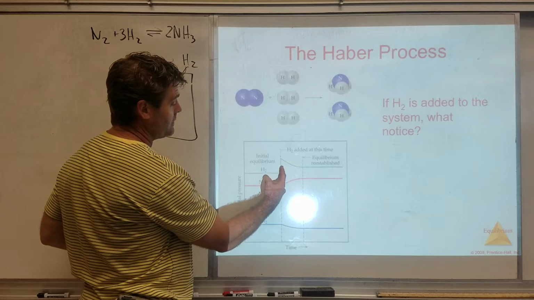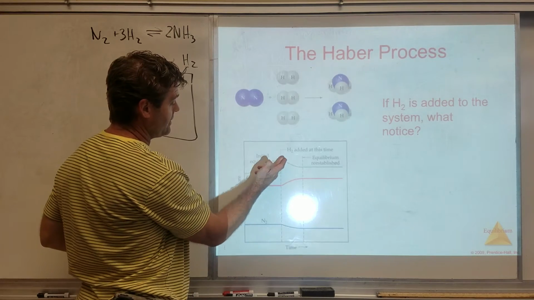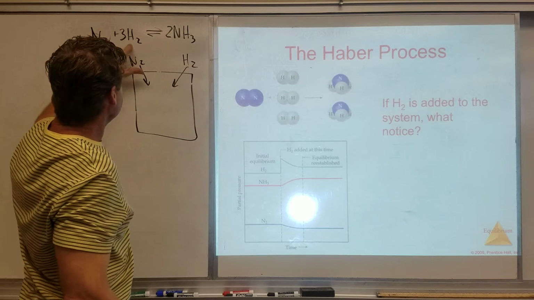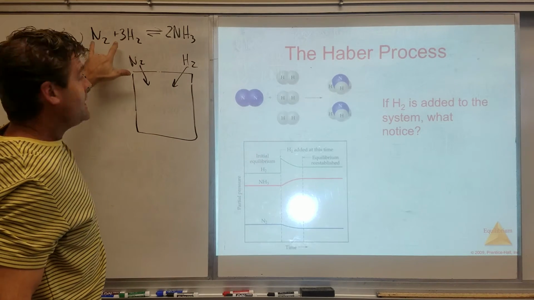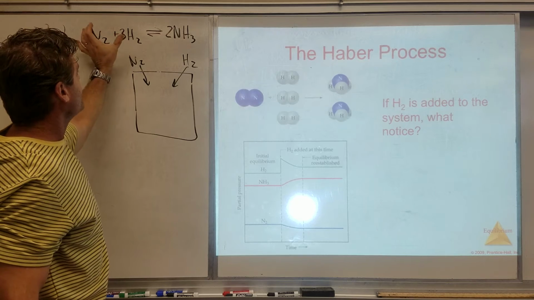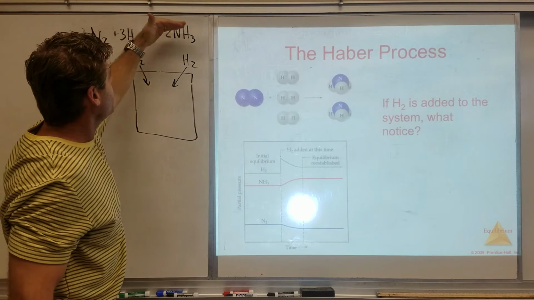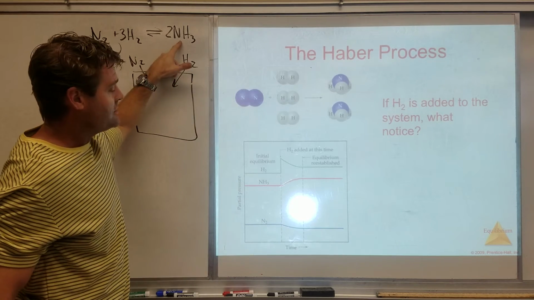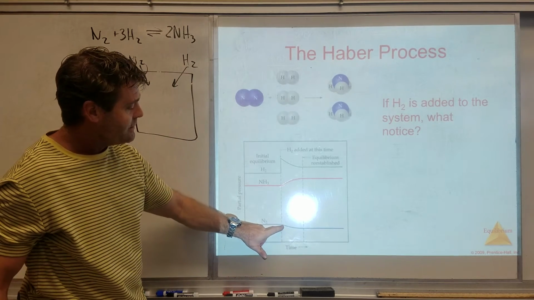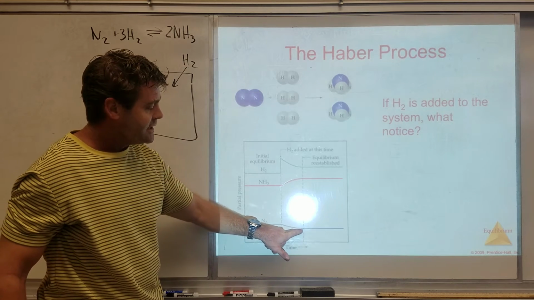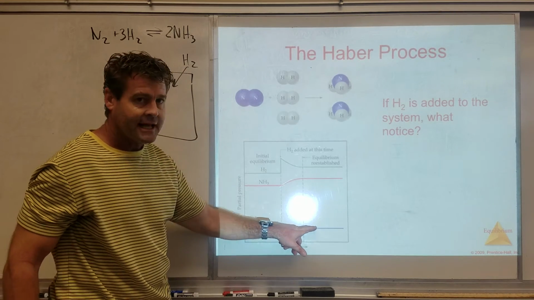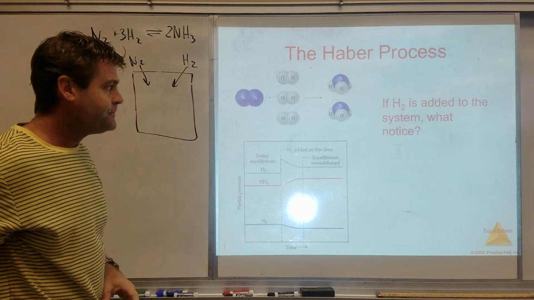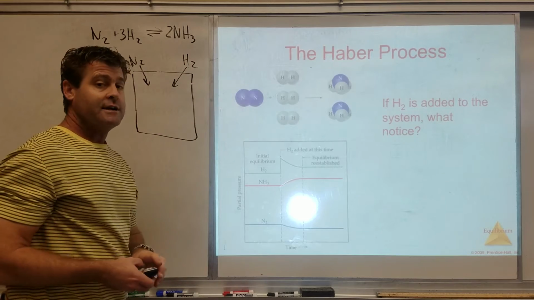Now all of a sudden we disturb the equilibrium by adding more hydrogen. So now I have a lot more hydrogen in there, and you can see the result. Do you agree the frequency of collisions is going to be much greater between the hydrogen and nitrogen, thus speeding up the rate of the forward reaction? And what's the result? You're going to end up producing more ammonia. And what's the result on the amount of nitrogen? It's going to slowly decline, because we're using up some of the nitrogen combining with the hydrogen. So we can add more nitrogen and hydrogen. That's one way.